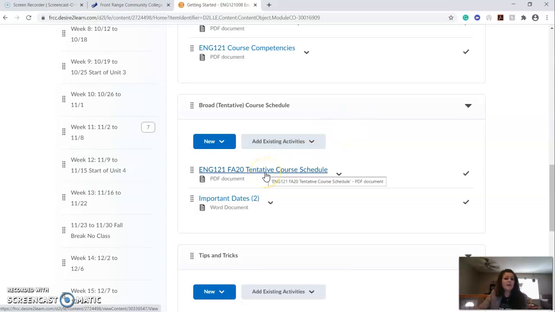This is a very, very broad schedule. Generally speaking, we will follow this, but keep in mind that I may have to change things around or change the schedule slightly week to week, so that's why it's called a tentative schedule. But generally speaking, we will follow these topics and assignments. This is the important dates. That's withdraw date, drop date, last day of the semester, fall break dates. Make sure you're looking through all of these.